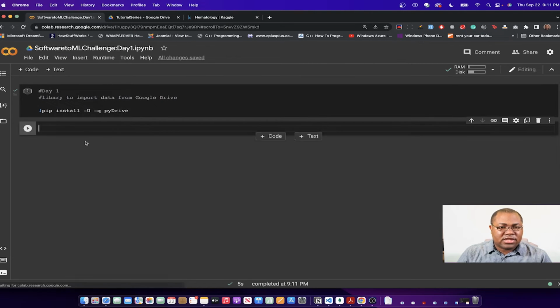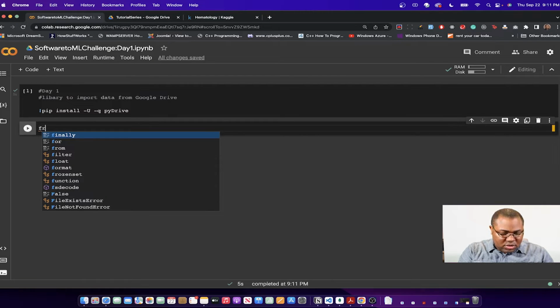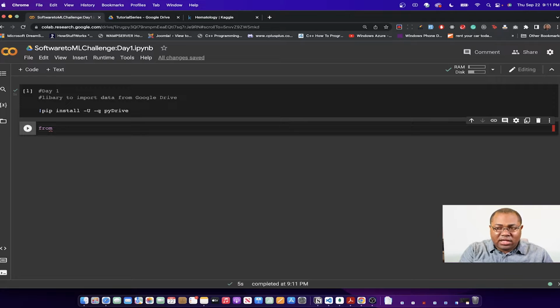Okay, now that it has run, we're going to import a series of classes inside of this library which we will need to interact with our file. So we'll say import PyDrive.auth, because we want to authenticate against our Google Drive and give permission to the Google Drive.